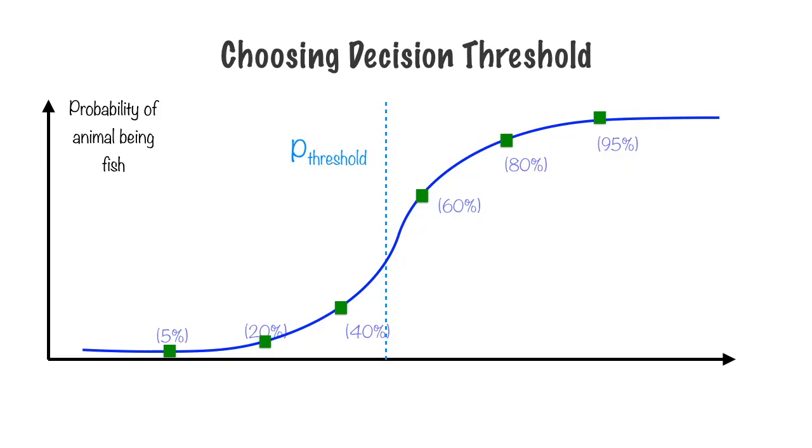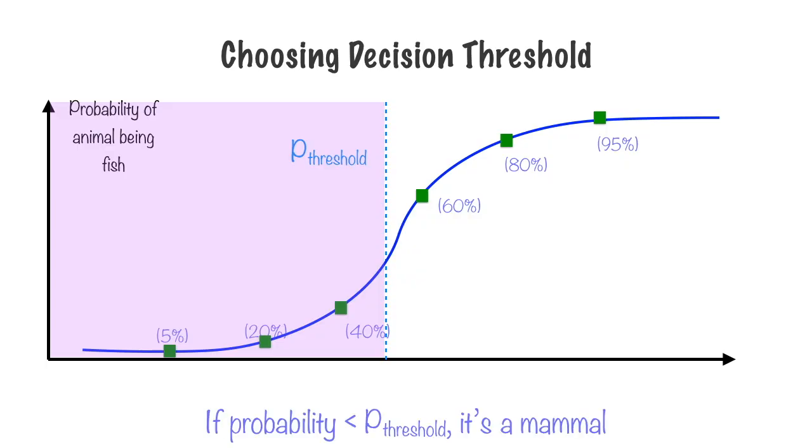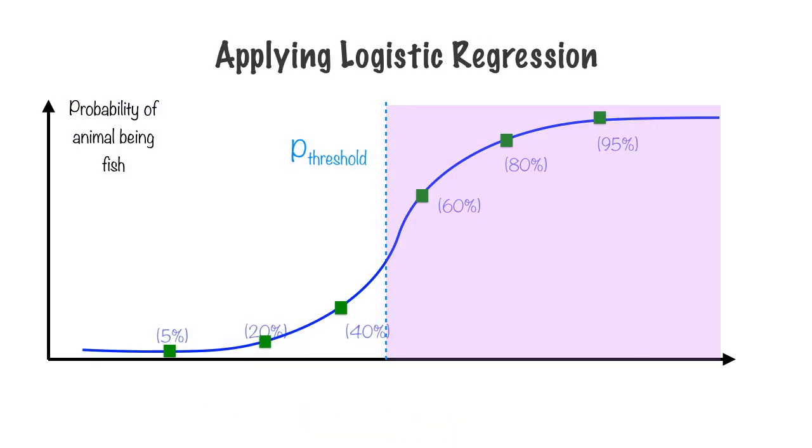Where this decision threshold lies depends on many factors, including what problem you're trying to solve, the shape of the curve generated by your logistic regression model, and so on. Once you've chosen your decision threshold, all probability output which lies to one side of your decision threshold will be one predicted label. So if probability is less than p threshold, you'll say your input instance is a mammal, because remember, on the y scale you're measuring the probability of the animal being fish. On the other hand, if the output probability of your classifier is above the p threshold, then you'll classify that animal as a fish.